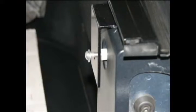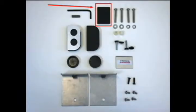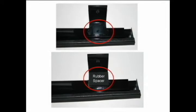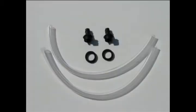It is now time to tighten all 4 mounting screws securely. This rubber spacer may be needed on the passenger side for clearance over the tailgate. This is common on 2008, most 2009, and 2010 models. These views are from underneath the passenger rail at the rear bracket area. Remove the backing from the rubber spacer and place into position as shown.